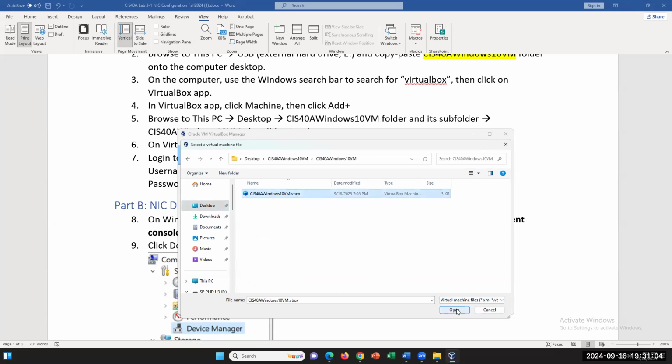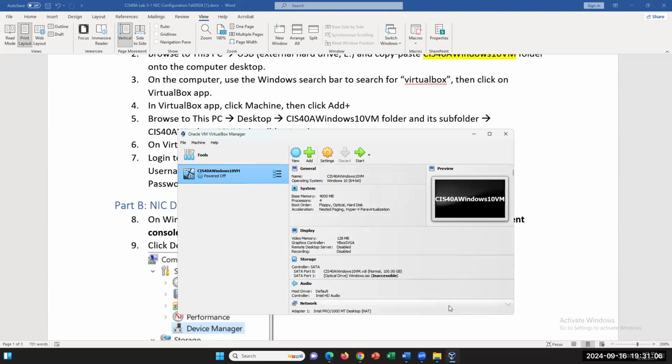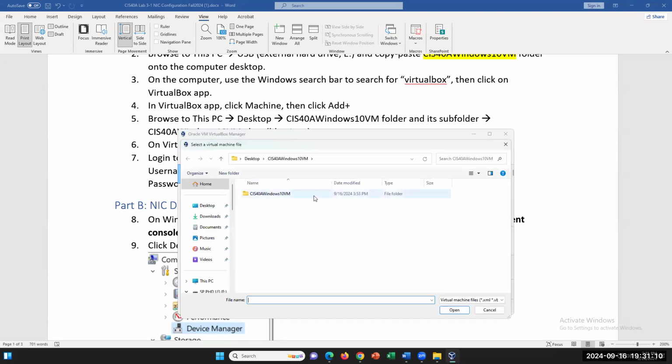Select it and click open. So click add. When you see that message pop up, close that message by clicking the red X. Then browse to your desktop. Find the folder that you copy, open its subfolder, and find the VBox file and click open.